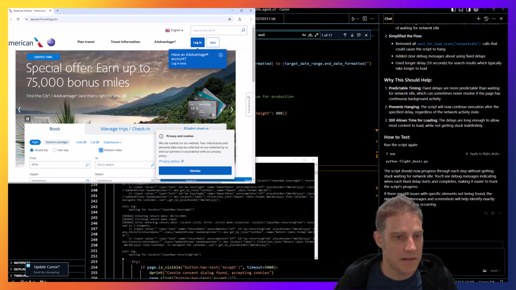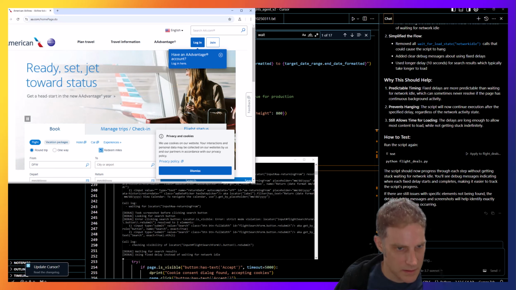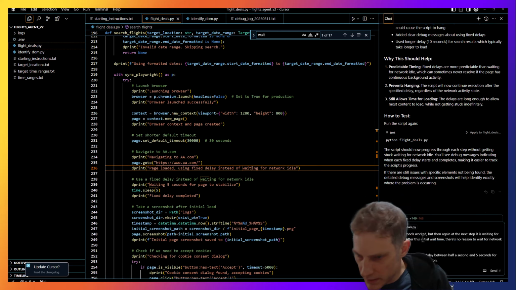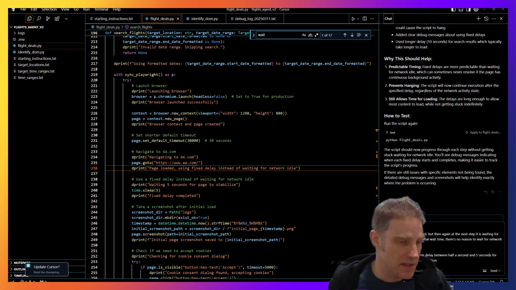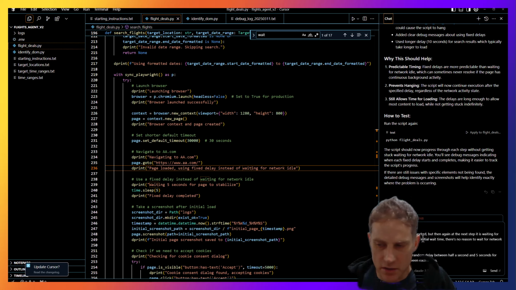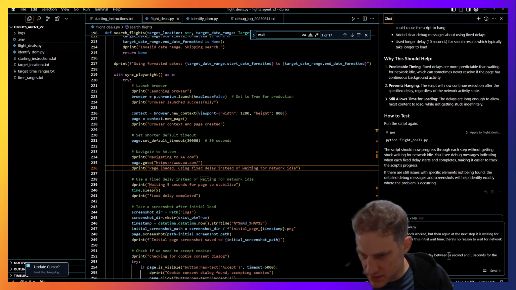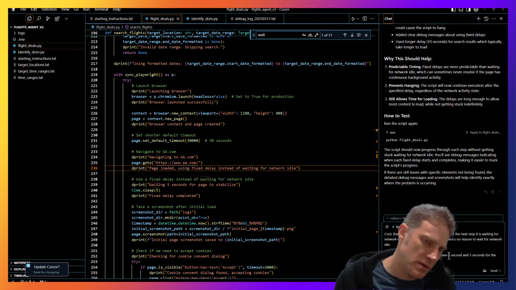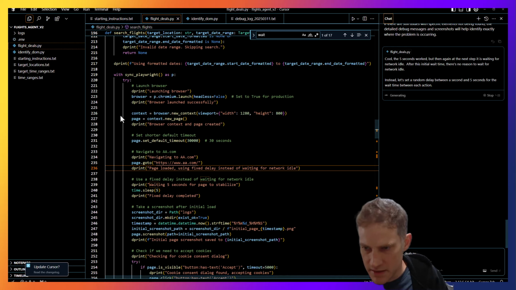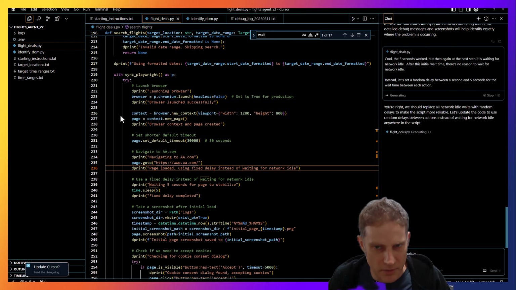Waiting 5 seconds. There we go, it clicked. All right. Oh no. It's doing the waiting for network idle thing again. Okay, so again, it's just got a bunch of waiting for network idles. For some reason, that's not working. So we're just gonna have it wait a little bit. And actually, there's no reason to wait for it to load for more than, let's actually just do a second, because I think there's that one part where the city happens where it does take a little bit for it to load. So we're gonna send this off and have it do a better job of creating a more usable script here.